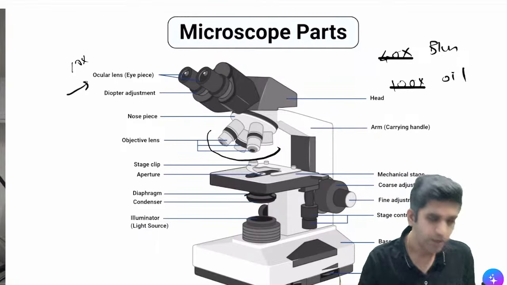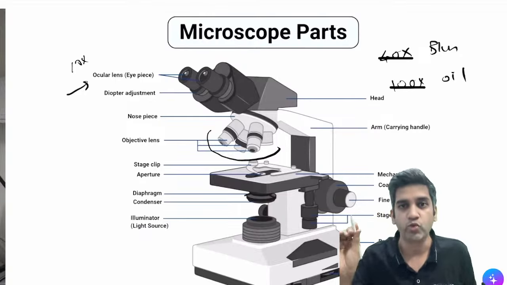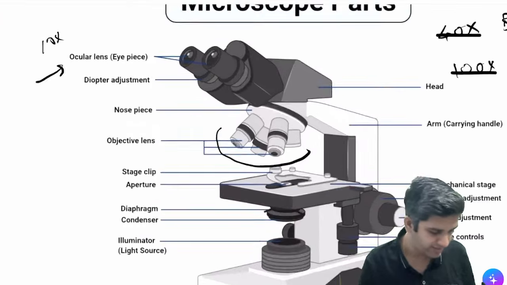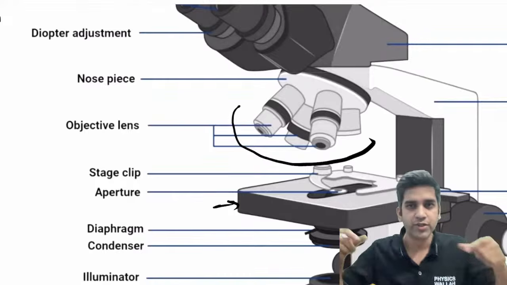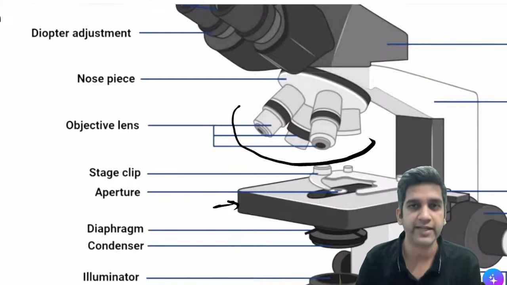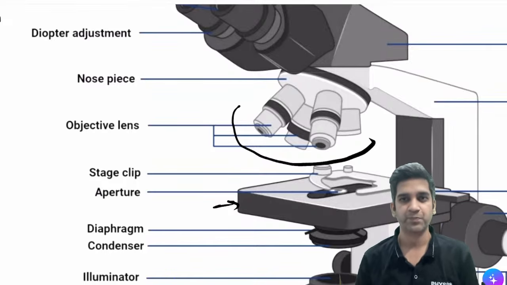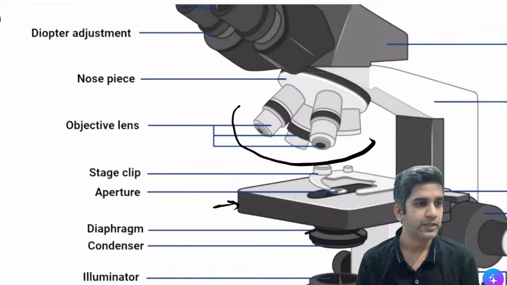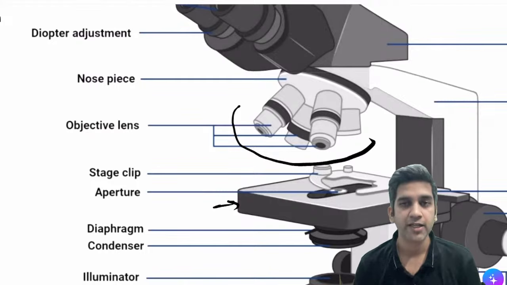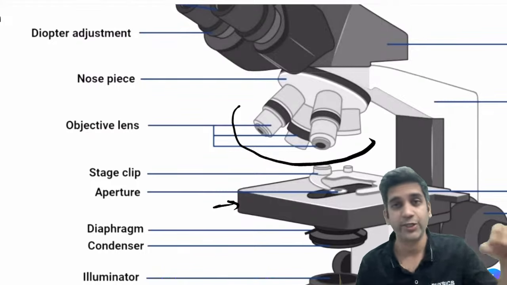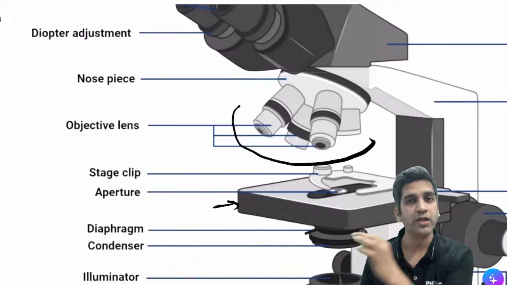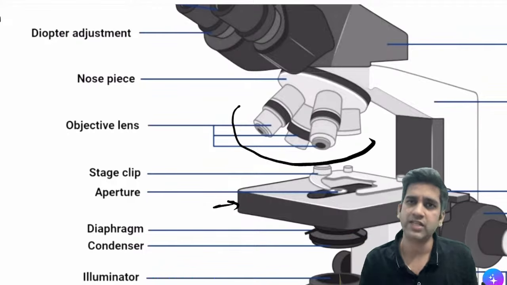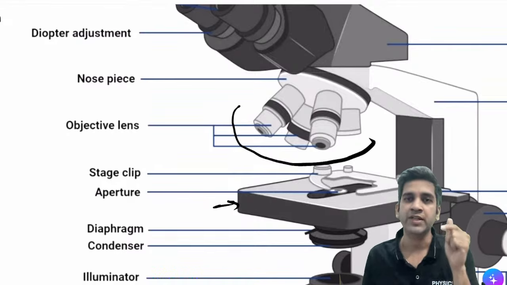Just tell me what is another use of a stage. The first use of the stage is to place a slide and clip it, right? I told you there's one more use of the stage. Can anyone tell me? The other use of the stage is that it also has calipers. It also has measurements. For a tumor, to measure the distance between the tumor and the margin, or even the size of the tumor, it's very useful.